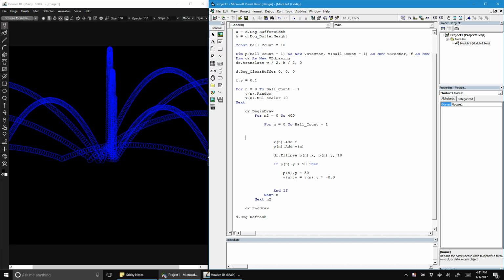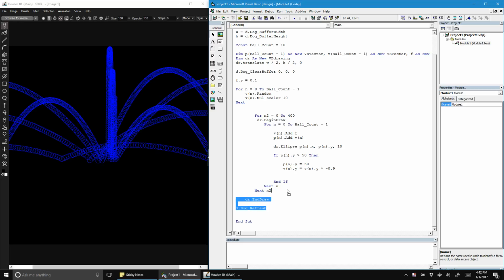Anyways, so let's take a look at this animated. Let's move the begin draw into here and the end draw and the refresh into here. It's not going to be super fast, but it's showing that we have the capability of doing these in our interface. If performance is needed, well, these things can be coded in other ways. We might make more code available. Who knows?